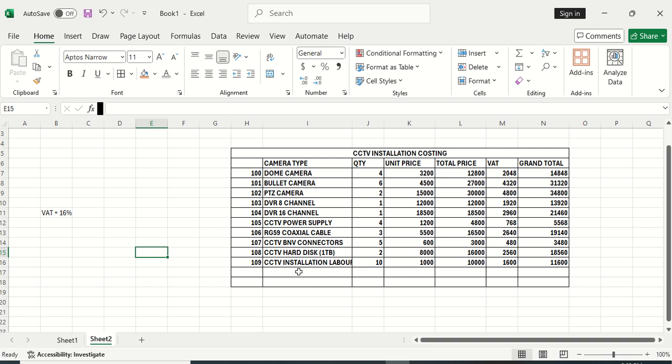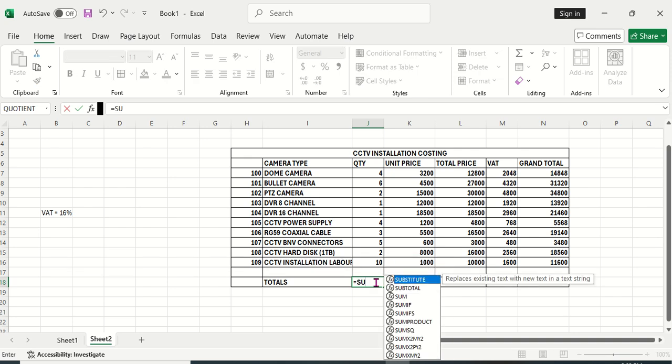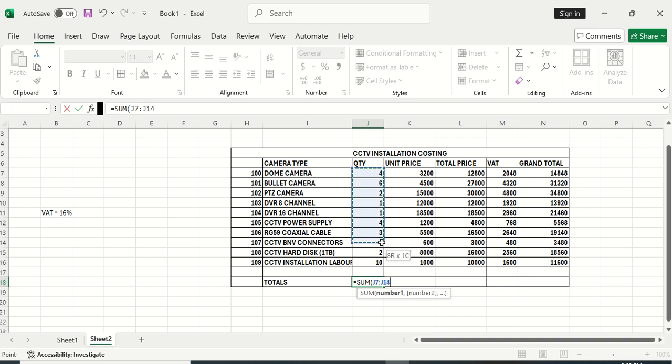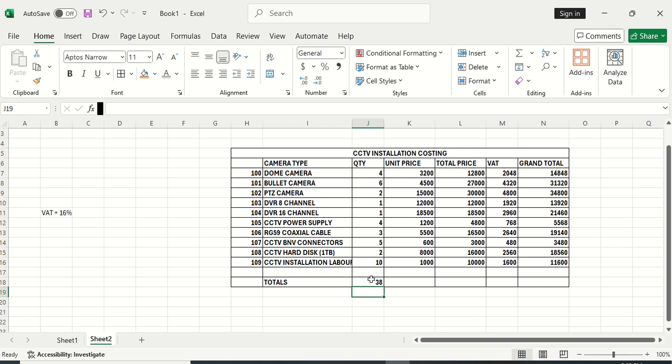So once I do that, I can now go down here and calculate totals for each column. So totals, I'll start with equal into sum, bracket, starting from there all the way down, close the bracket, press enter. Once I get this answer, I'll drag this formula all the way, and I'll be able to get the grand total that I'm going to generate from this project.